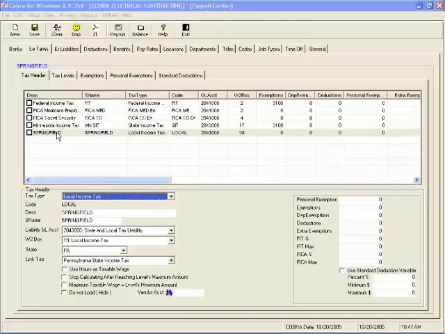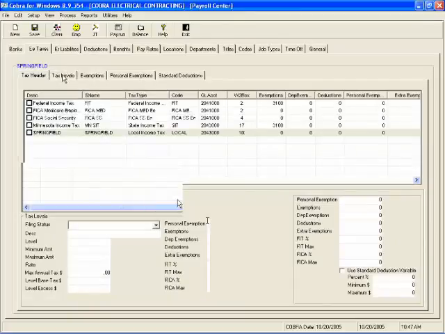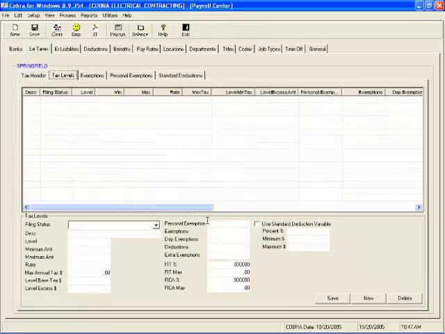Now what I need to do is actually get my level of tax in there. So I'm going to double click on it so that that tax shows right above the tax header tab. And when I go into levels, then I can enter as many levels for the tax as I have. Just as you saw in the federal tax and state taxes as well, you may have different levels of tax. But traditionally on most local taxes, there's only one level of tax. Not always, but most of the time.